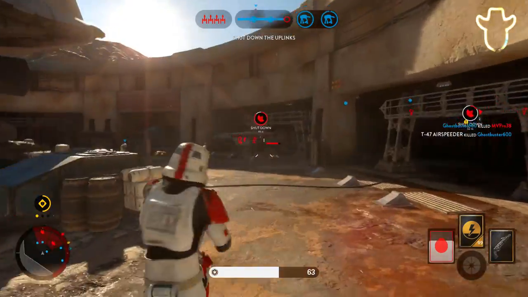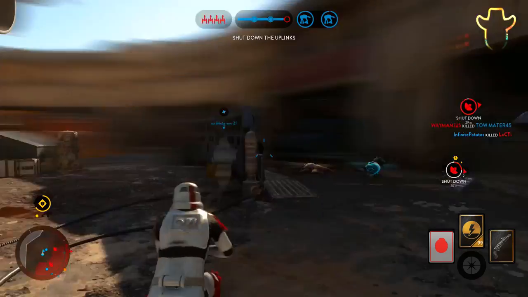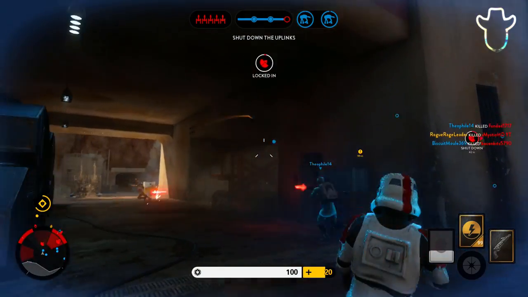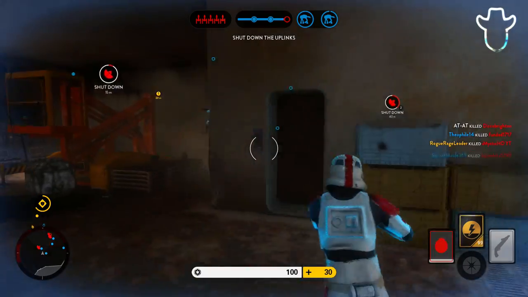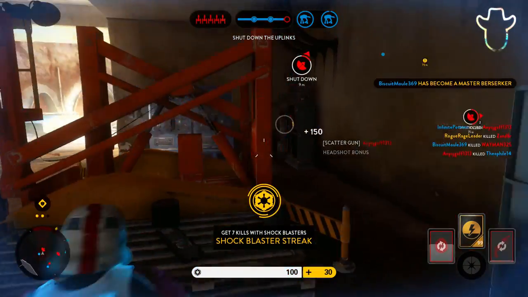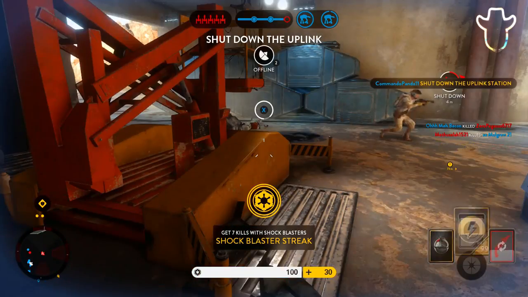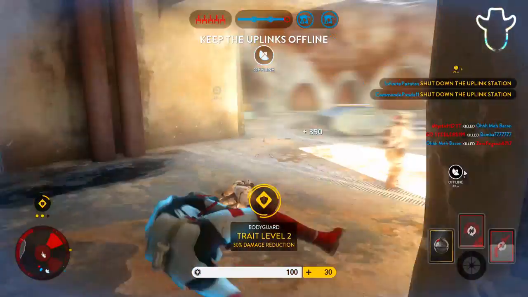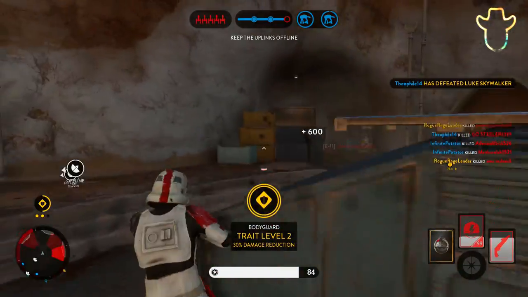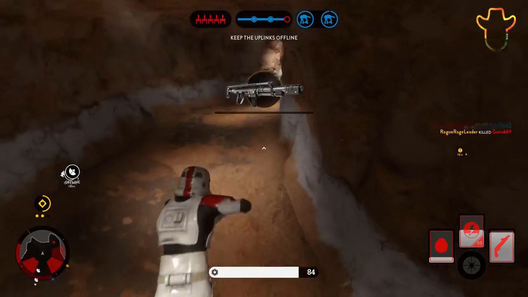Oh, there's 3 of them on the off line. Kind of kill. Let me in there. I got my grenades. Let's go. Grenade! Nobody? Get scattergunned. This is so funny. Ooh, they're in a shield. Yes. Yes, double kill. Boom. Skywalker. So that's great.